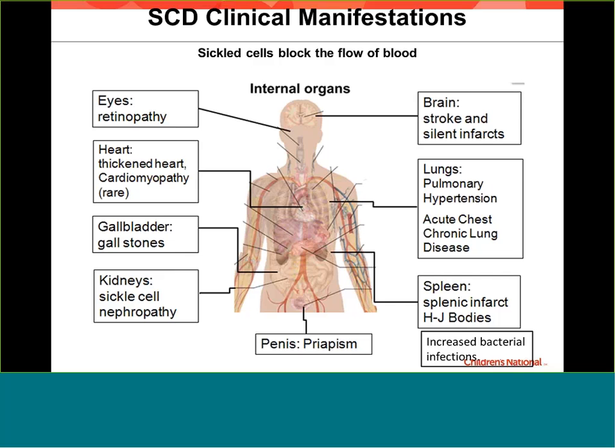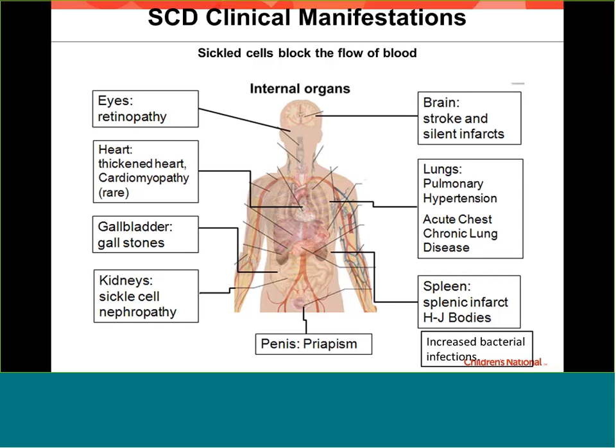Gallbladder, same thing. At least 50% of patients will have gallstones, and this is because sickle cells have a very rapid turnover. When you break down hemoglobin, it makes bilirubin, and you get bilirubin gallstones. We usually don't recommend removal of the gallstones immediately, only if it's causing symptoms such as after eating fatty foods, having abdominal pain after eating food, or a gallstone is being lodged into what's called a common bile duct, causing swelling of the gallbladder. The heart, usually they have a large heart just in general.